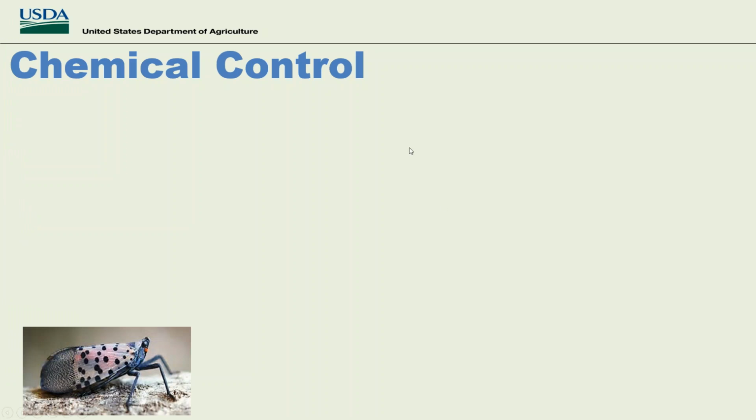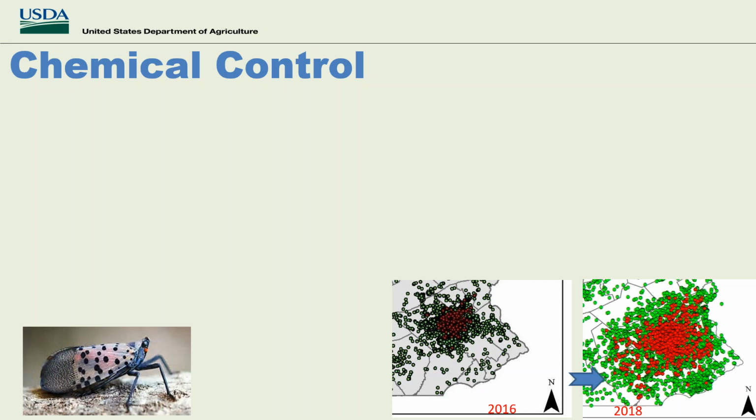All right, so let's move from all the scary pictures and how bad it is to what are we doing and what can we do to control this insect. So just a couple of graphics to remind ourselves, this is 2016 when we had just the 5-county area. And then within 2 years, we were into the 13-county area in Pennsylvania. And then in danger of, right on the border with New Jersey and Delaware and Maryland.